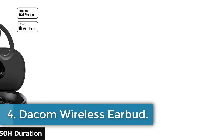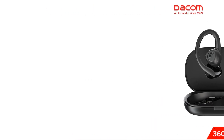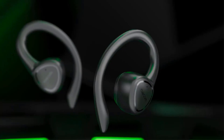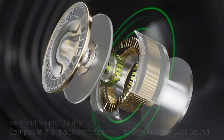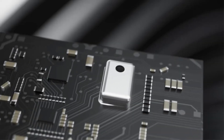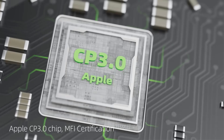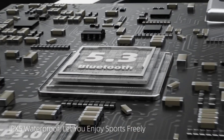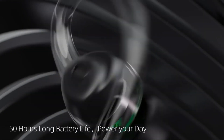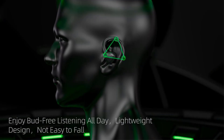Number 4: Dacom Wireless Earbuds. The featured earphones come with Apple MFI authoritative certification, ensuring quality ultra-hi-fi dynamic sound with clear highs and deep bass. They offer long battery life — up to 50 hours total with the charging case — and a low-latency game mode for immersive gaming. Lightweight and open-ear design make them comfortable for extended wear, while Bluetooth 5.3 ensures fast and stable connection. They are IP65 dustproof and waterproof with ENC Plus AI intelligent noise cancelling for clear calls, and touch buttons provide easy operation. The silicone material with earhook design ensures they stay in place during sports.